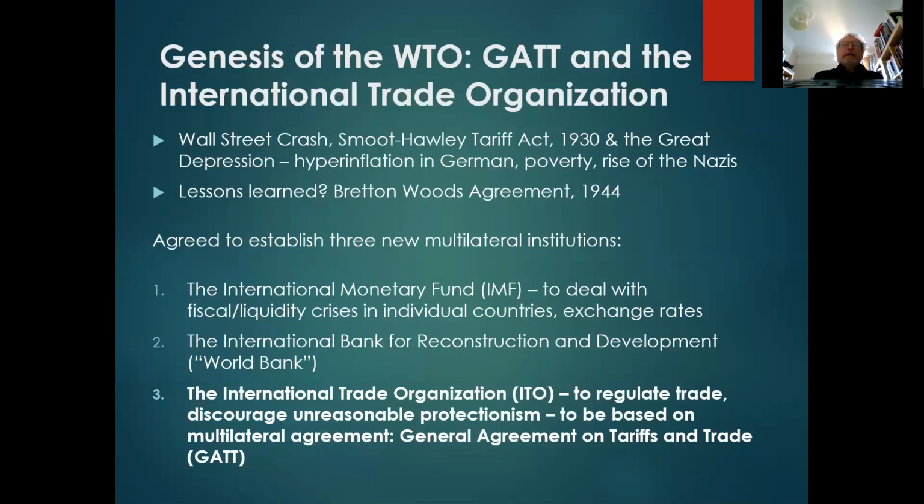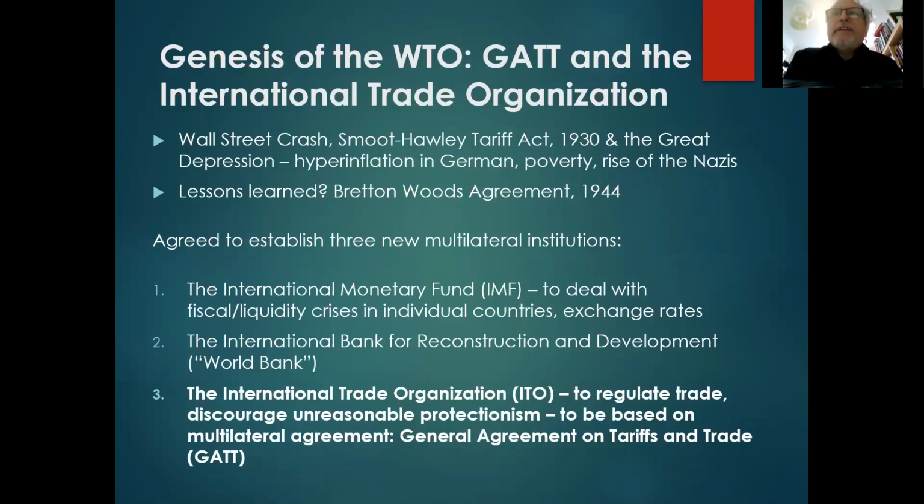Second is that we need to rebuild destroyed economies quickly, right? We need to lift countries out of poverty as soon as possible. Third, we need to make sure that the temptation to be extremely protectionist is countered by having some kind of international trading settlement. So I'll go through those briefly one by one.